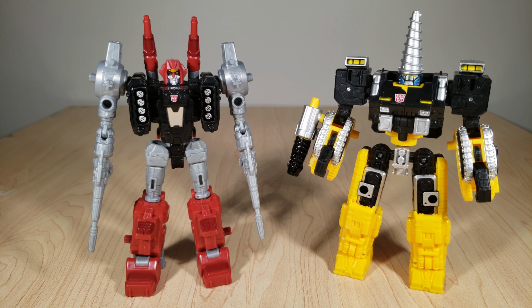$20 from Hasbro Pulse nets you yet another fun weaponizer and one of the better weaponizer molds in my opinion. But that is just my opinion.